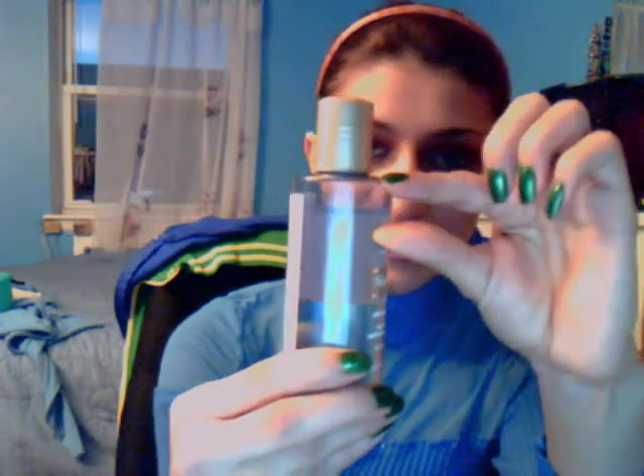I've used it for about two to three weeks almost every day and look how much I have left — barely any is gone, so a little bit goes a long way. You shake it, apply it to a cotton ball, hold it on your eyelid for a little bit, and it removes everything. You will be amazed.